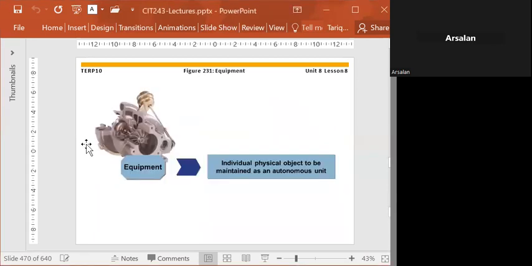Now, we have 3 types of objects. If you remember, we talked about the functional location, the equipment, and the bill of material for maintenance. So the functional location was the first we talked about. Now we come to the equipment. Equipment is a physical object that needs to be maintained as an autonomous unit.